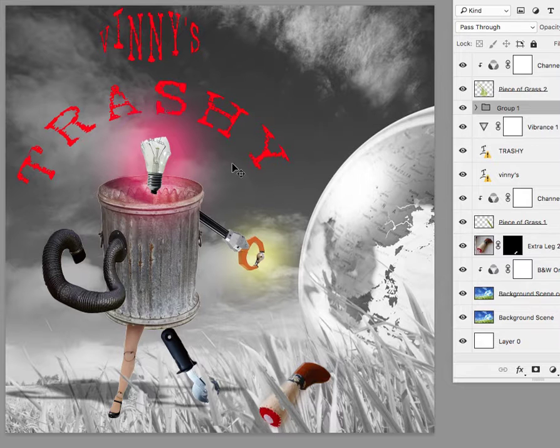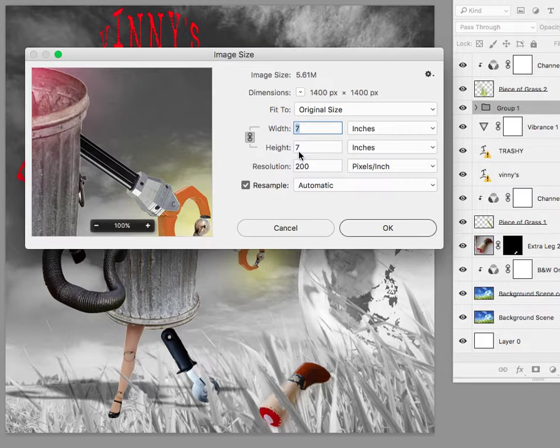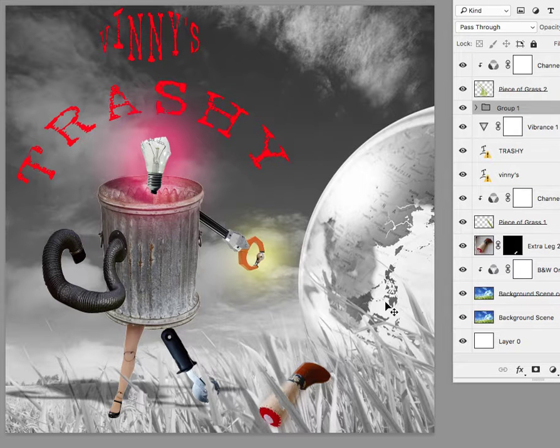Your caricature still is probably not even barely a quarter of the picture plane. Let me look at your image size here. So you've got it 7 by 7, and that's a square. It's supposed to be 8 by 10. So you might want to crop some of this off, just because you want to meet the specs. And I would just really make your caricature a lot bigger.